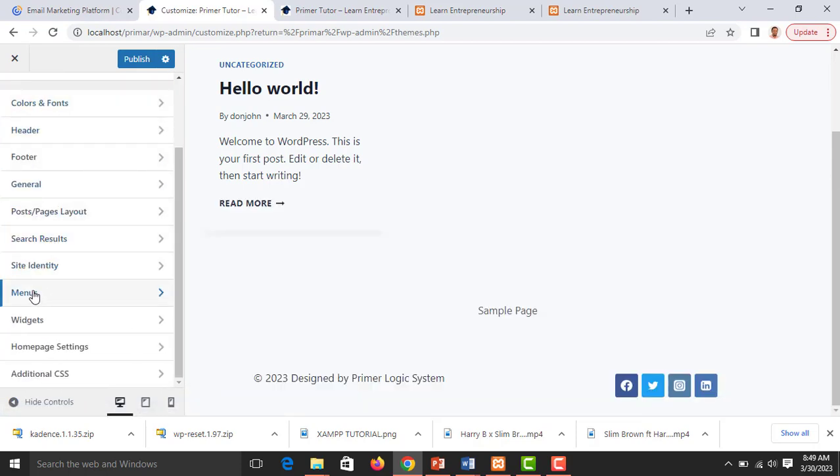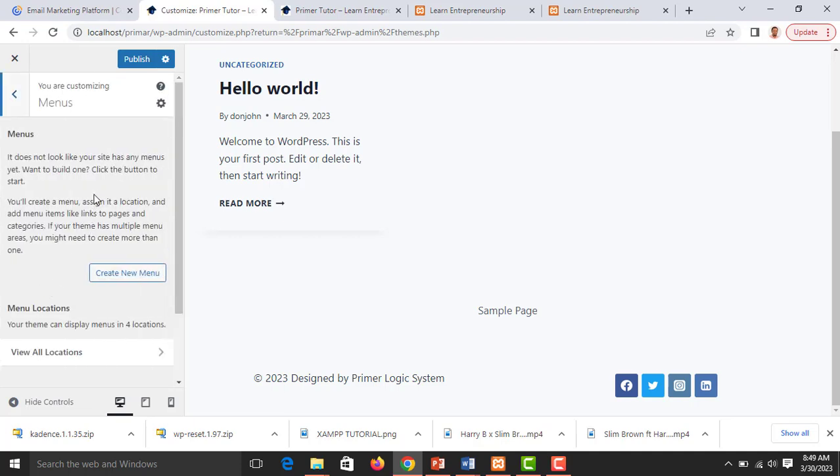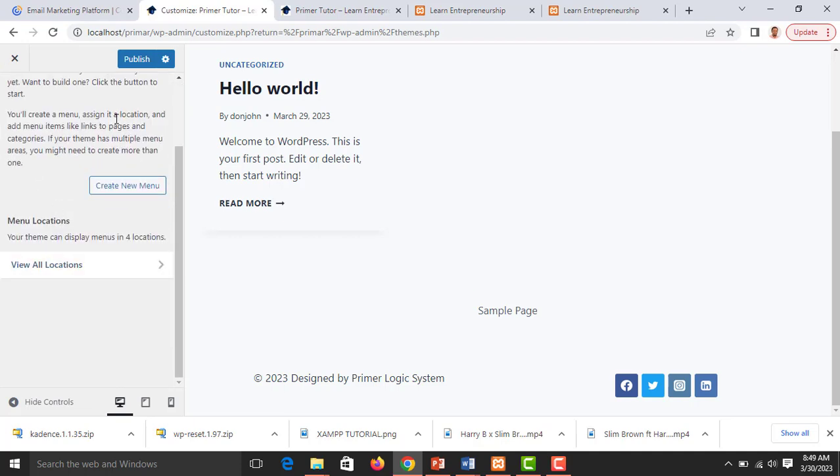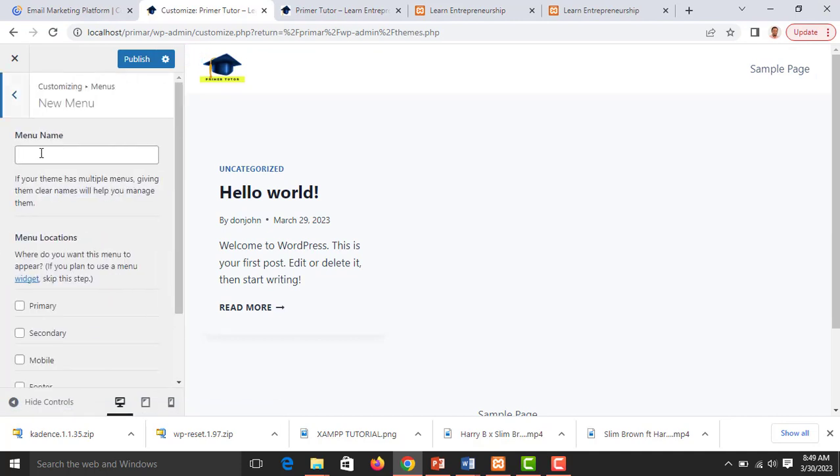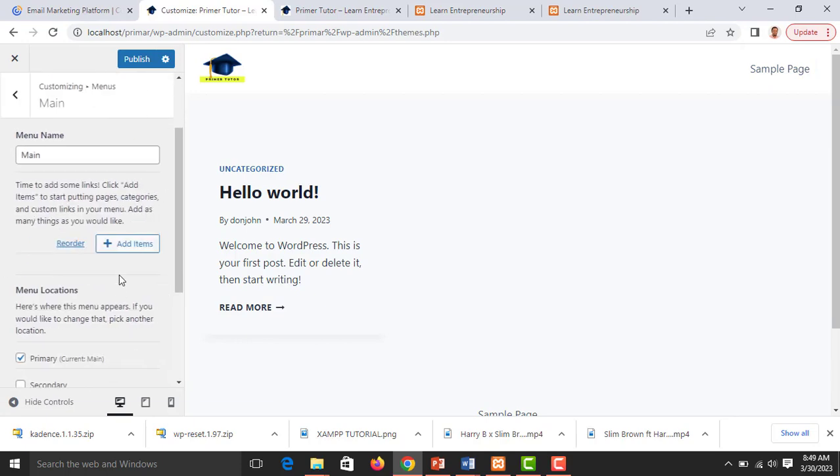Then you have the menus. Let's look at this one because we might dwell a bit here. So on menu, we don't have any active menu yet. Your menu is supposed to line up here, right? So I'll click on create menu, then I'll type in the menu name. I'll put in here main menu. Alright, so where do I want this main menu to be located? Now this is primary. Primary means that it's going to show up here. So I'll select primary, and then I'll click on next.